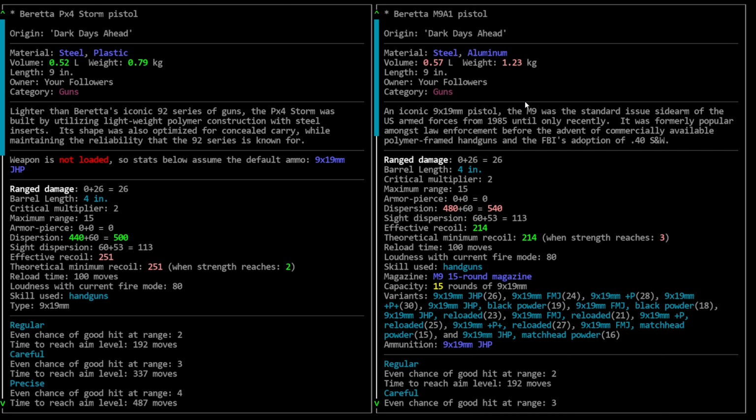They are both 9mm handguns, so there's not a whole lot of difference when the bullet's the same size, so it's doing the same amount of damage. They both do 26 damage. Their barrel lengths are roughly the same, so it's not going to affect their damage really. What it comes down to is that the Storm has less dispersion, which is good, and the M9A1 has less effective recoil, which is good. And so it just became a question of what do we want more of here. And then the other major factor is that we actually have extra magazines for the M9A1, which we don't have for the Storm. The Storm uses a separate kind of magazine, and we only have the one.